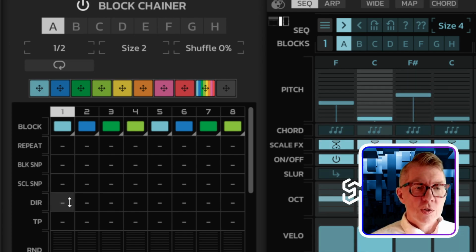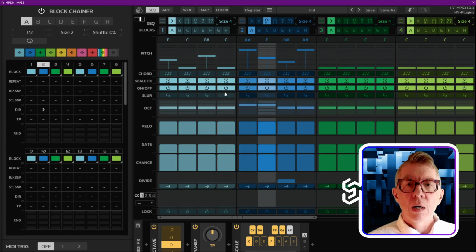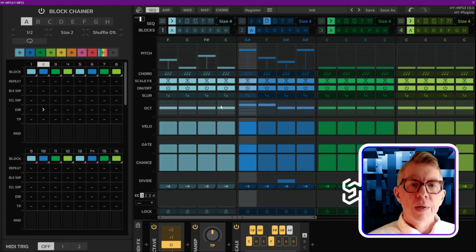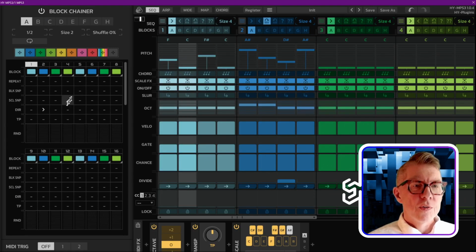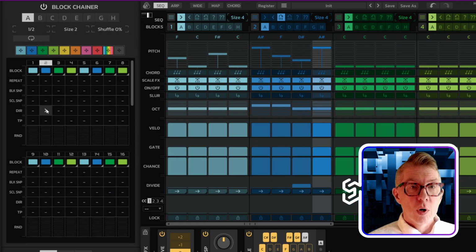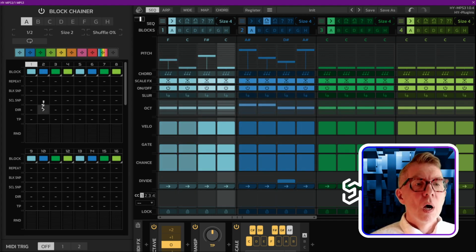Direction, we can change the direction. So this will override the direction of what's happened over there. You will see now, even though up here at the top we're having it do the leapfrog, because over here we have it going forward, it is overriding, and when it reaches the second blue, column 2, it's still going forward. So you can snap that particular direction that will override that. The reasons you want to do that can be varied, and we can talk about that.